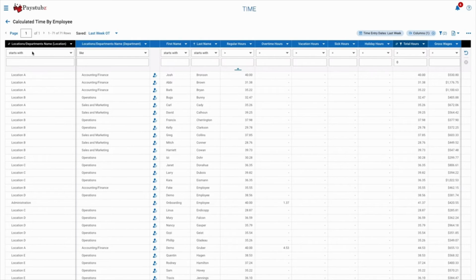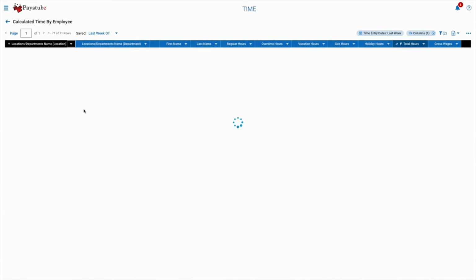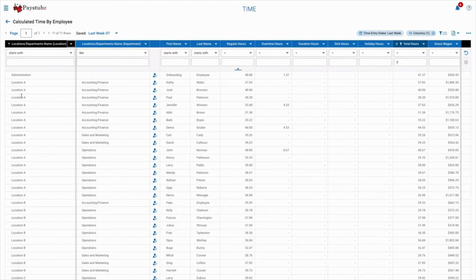So first off, let's sort by the employee's default location here. So you see location A there. Location A is down here as well. But I want this sorted by location. So I can hit the drop-down icon, and I can click Sort in Ascending Order. So now I'm sorting this in ascending order, but I also want it alphabetically by last name within the location.